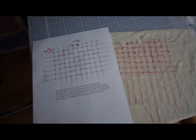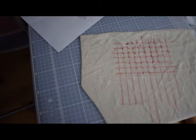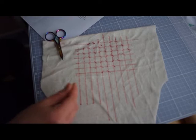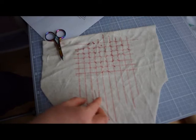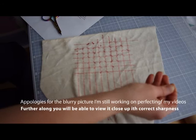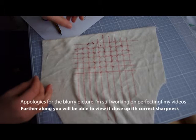Now my topper fabric is marked as the grid shows. I will proceed to sew the mark points. You will need a length of color coordinated thread. I'm using a cream white one, some scissors, and a hand sewing needle. Take a length of thread, knot it on the end, and start with the top points.